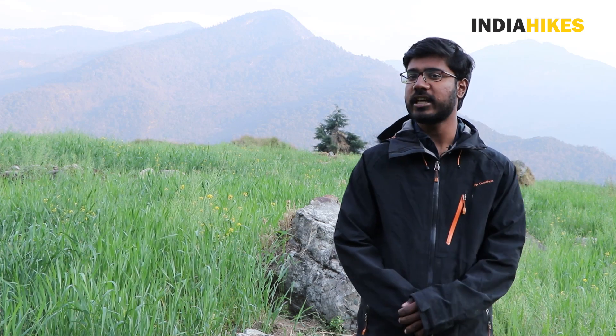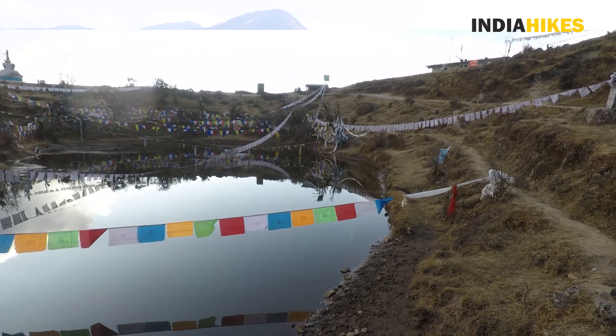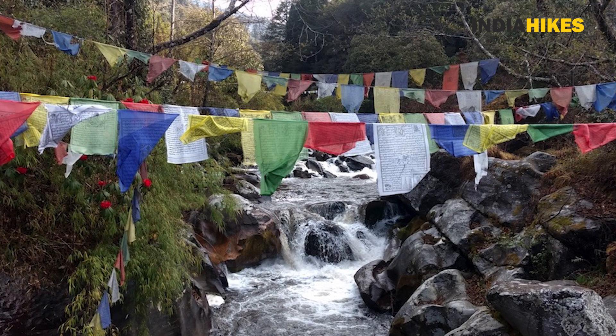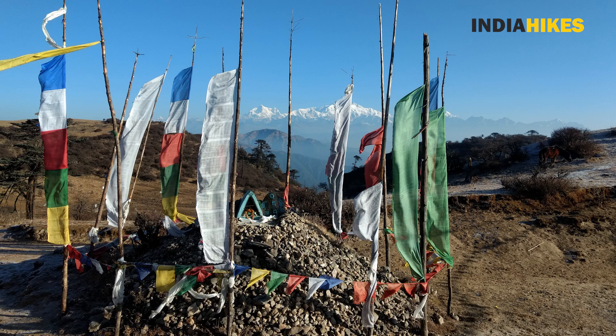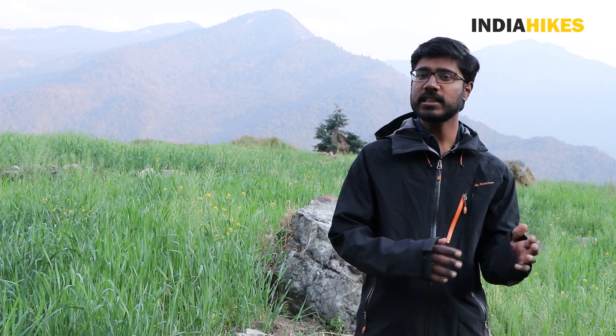There are a few things I would like to point out, which are things that as soon as you come on the trek, they will instantly grab your attention. First thing you will notice is that if you cross any of the streams during your trek, there would be flags tied together in five different colours. These five different colours are known as punch dhatu and they represent the five different elements required to make life possible: water, air, fire, land, and clouds. Also, at high altitude places where wind blows strongly, prayers are written on these flags and when the wind blows, it takes these prayers to far off places and spreads positive vibes.